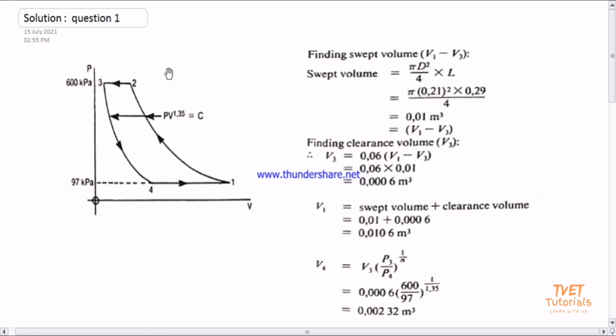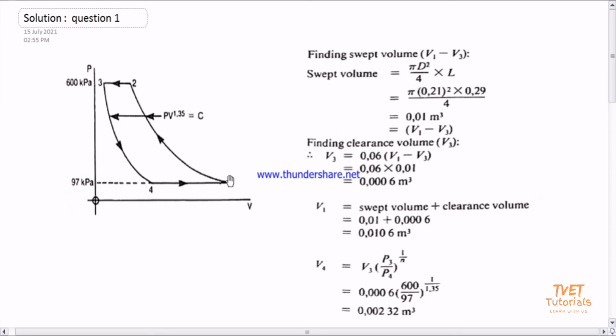Before solving every problem related to compressors, I would advise that we always draw the diagram that will explain the problem statement, where you draw a PV diagram, because it helps you actually see what's happening there. If you check in the previous slide, we spoke about the compression and the expansion, which is a constant.